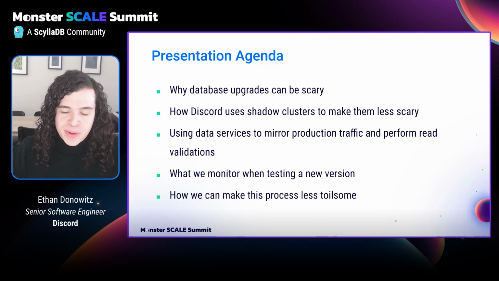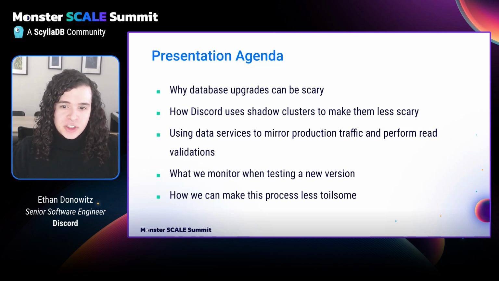During this presentation, I'll be covering what makes database upgrades scary, how we use something at Discord called shadow clusters to make them less scary, how we use what we call data services for traffic mirroring and read validations, what we monitor when testing a new version of our database, and how we could make this process less toilsome operationally.